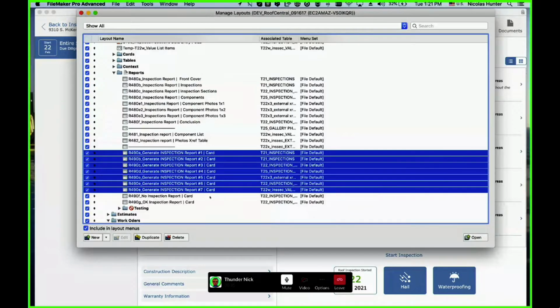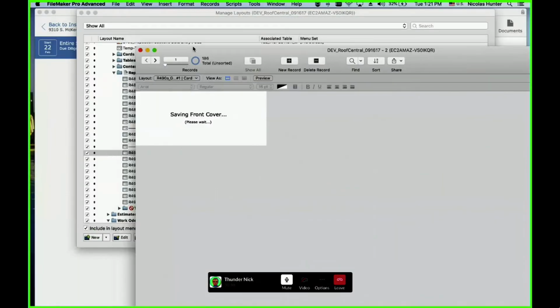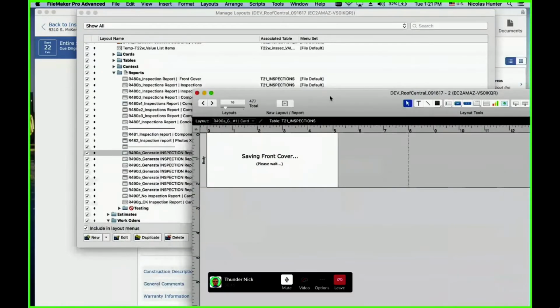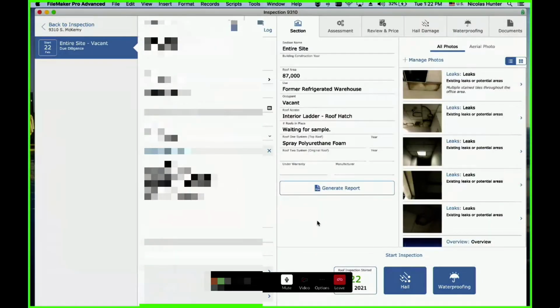What I call cards like this, right? So what are those? They are pretty much layouts where I say, okay, start saving from cover. So this is what the layout is. And then I have this one: saving inspection page, and then I have the name of the inspection with the date. Then I say saving inspection section and I have the section name. Saving the components. Saving the photo. Saving the conclusion. So I have those small cards, which I display when I print the report.